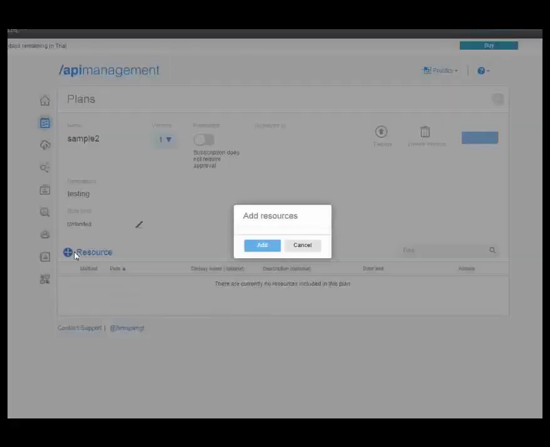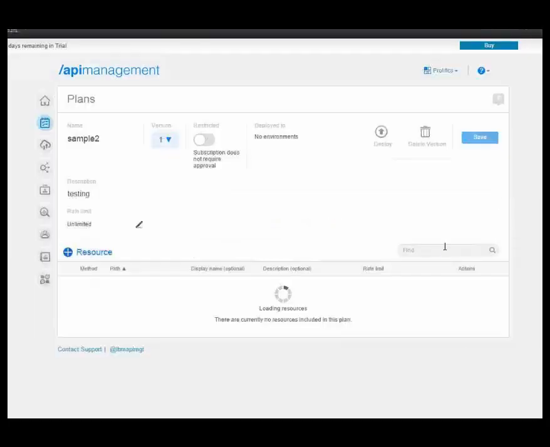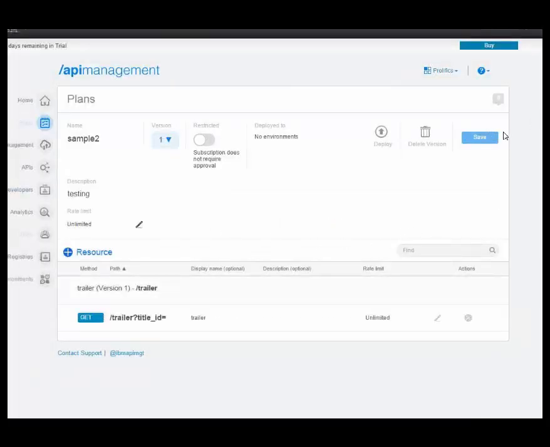By clicking on the resource, we can see the recently created method. We need to add it and save the plan.